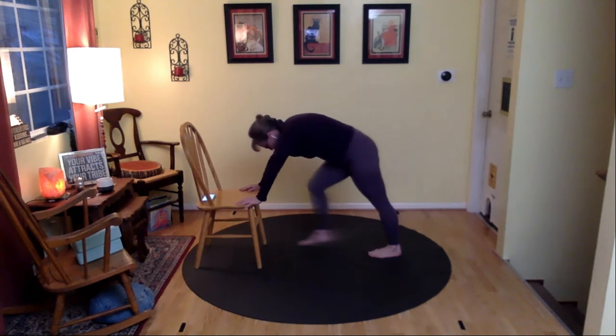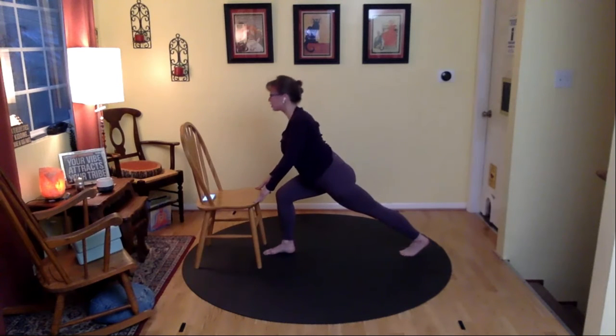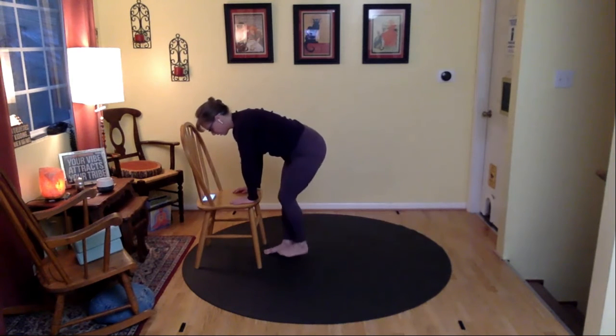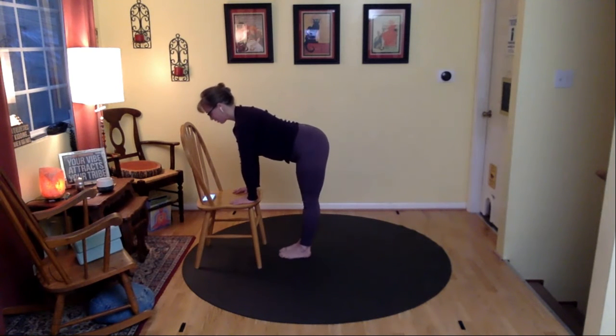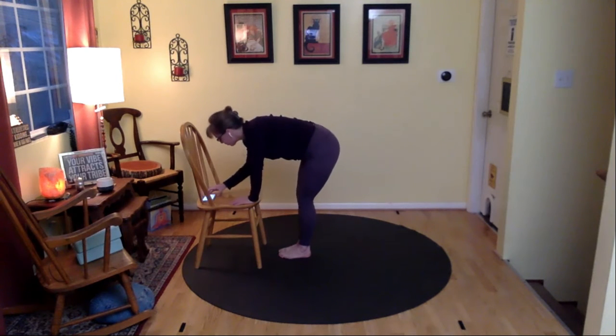Inhale, take your right foot forward. Adjust your stance however you want. And inhale your heart center up. Exhale, draw left foot to join right. Inhale into a flat spine. Exhale, forward fold with your forehead to the chair.